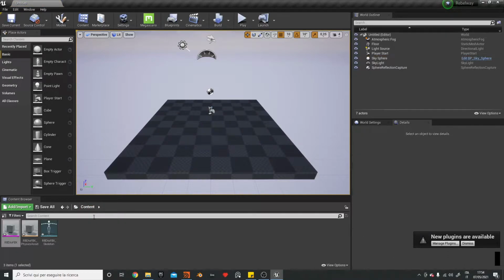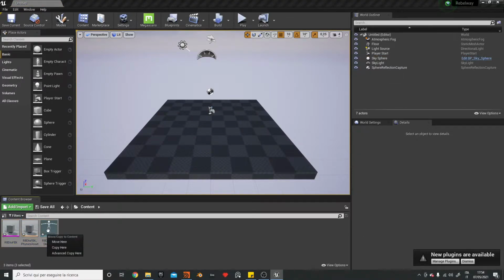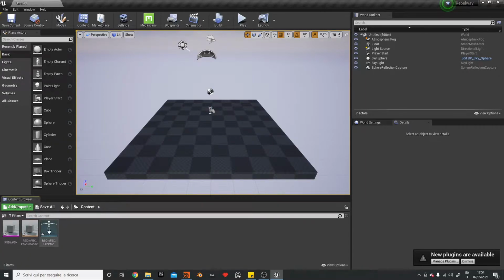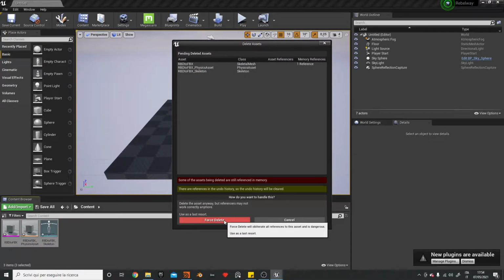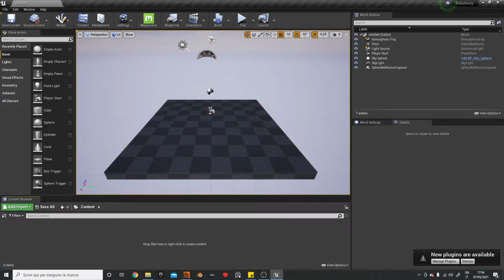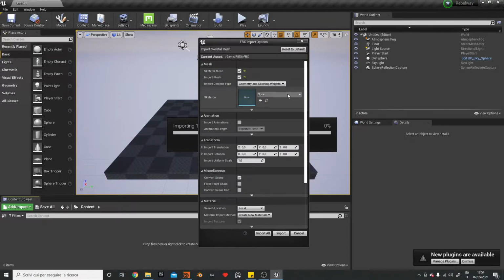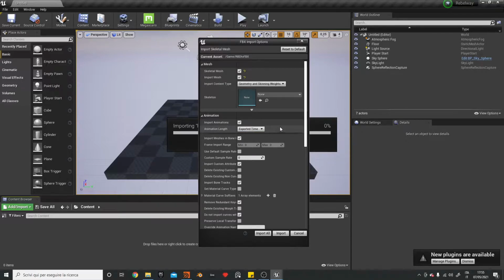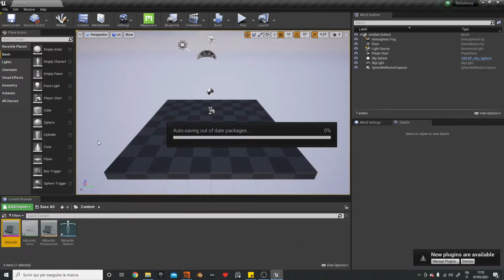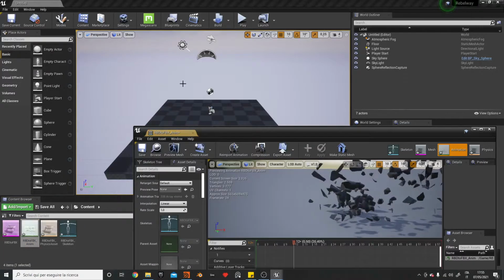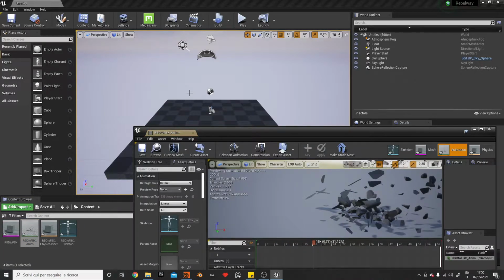But sorry, actually it didn't export the animation, I guess. Let's check why. Import animation, you need to check. Exported time. Sometimes it can make some mess, but it's the same. Okay. And here we have our animation.